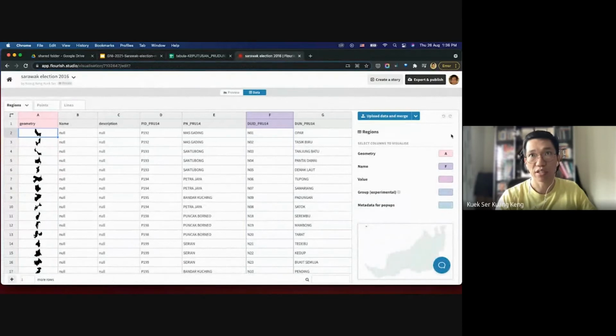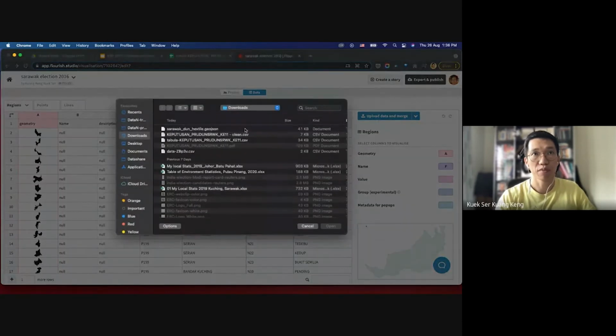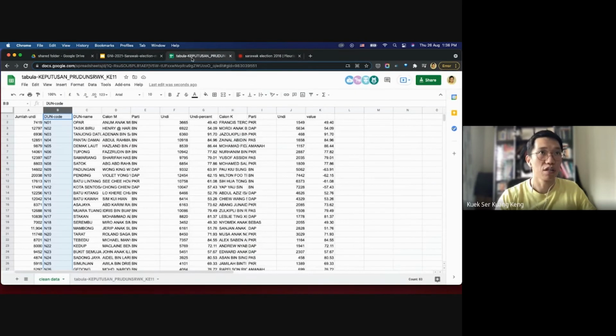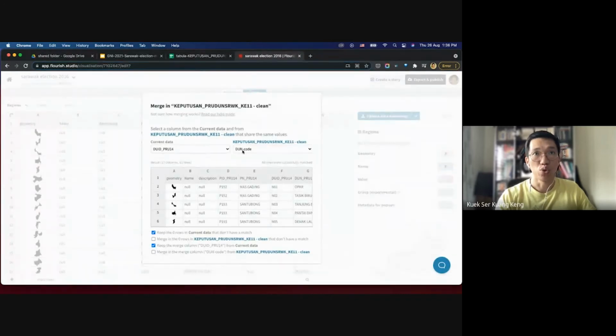I hope that's clear. So again, let's do that again. Upload data and merge. Select the CSV. And the current data is DUID-PRU14, right? Correct. This is the N1, N2 code. On the CSV, the matching column is called DUN code, right? So it's DUN code, which is correct.